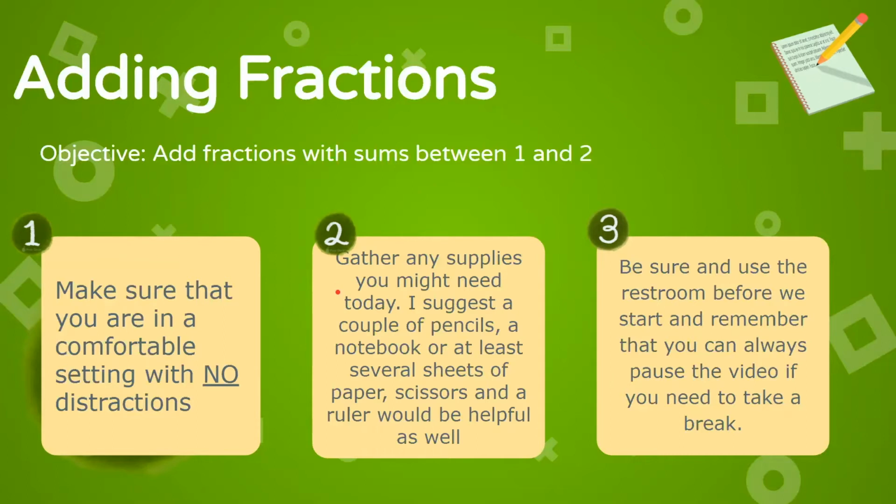Secondly, let's gather any supplies you might need today. I'm going to suggest a couple of pencils, a notebook, at least several sheets of paper if you don't have a notebook, scissors maybe if you want to make some fraction bars, and definitely a ruler because we're always drawing a lot of straight lines for number lines and whatever other shapes we may need to draw. A ruler just helps us keep things a little bit neat. And finally, be sure and use the restroom before we start. And remember that you can always pause the video if you need to take a break.